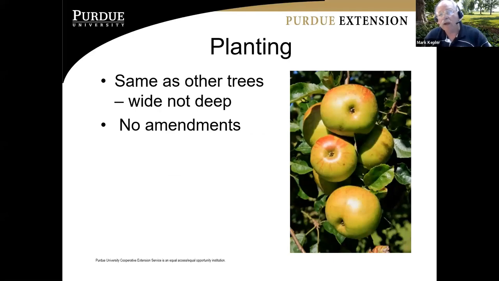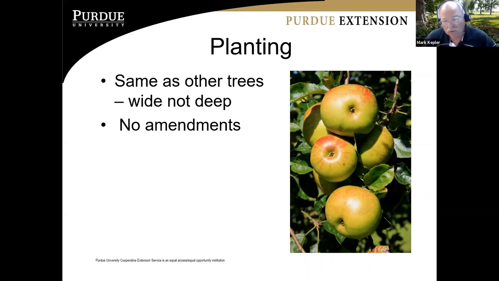When I plant the tree, I usually get it as a bare root. If I've ordered it from somewhere, that means all the dirt's gone and there's bare roots there, and we need to make sure they stay moist. And we plant that early in the spring, late March, early April, probably early April sometime. We plant it in a hole that's wide, but not deep.